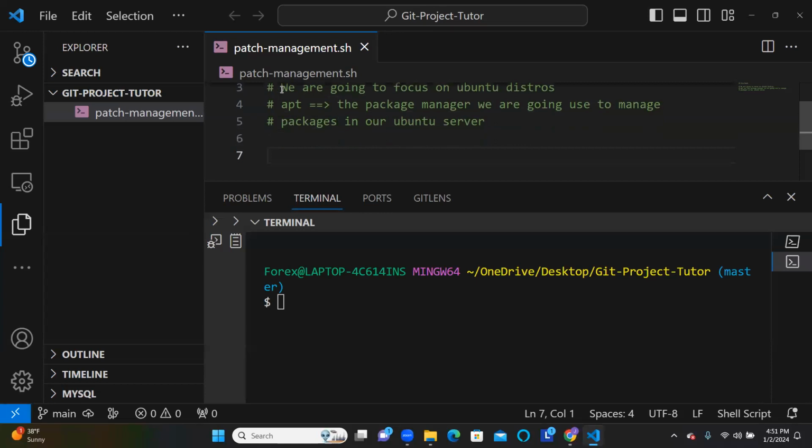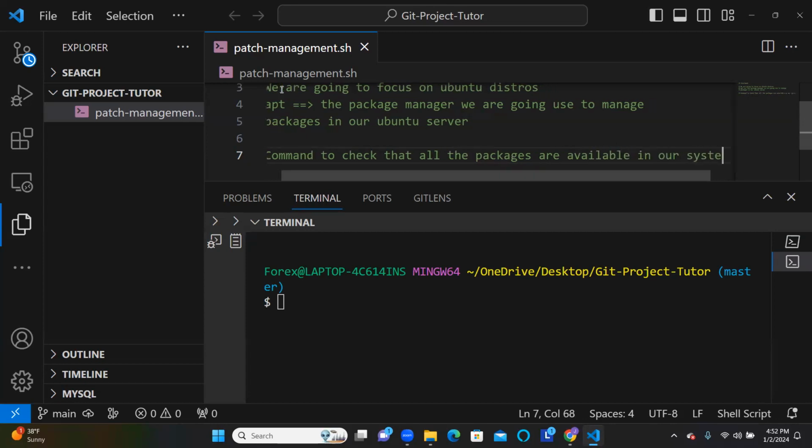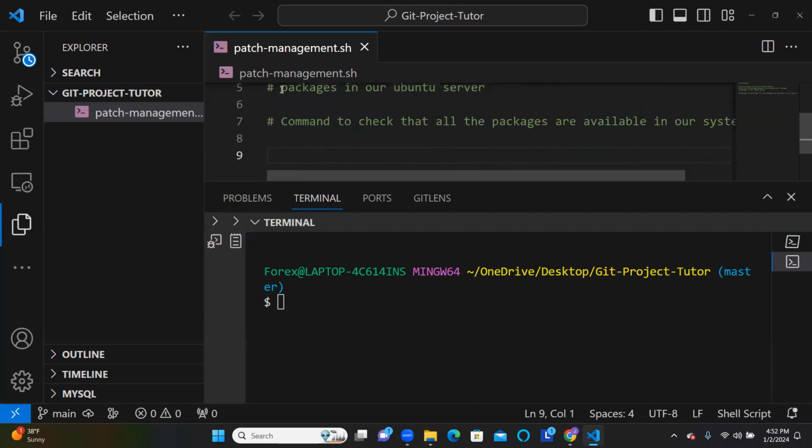Now from here, we're going to give some more guidelines. We're going to start with the first command, and this command is going to help us to make sure that we have all the packages that we need in our system. To do that, we can go ahead and add the command.